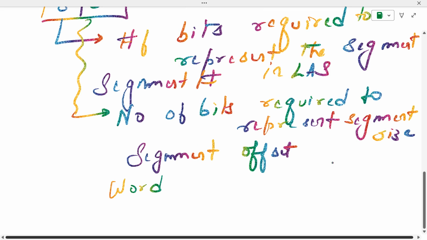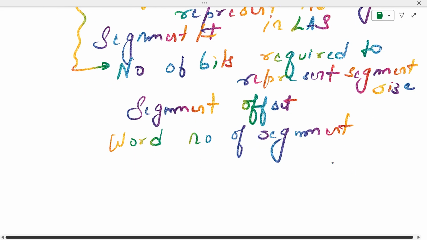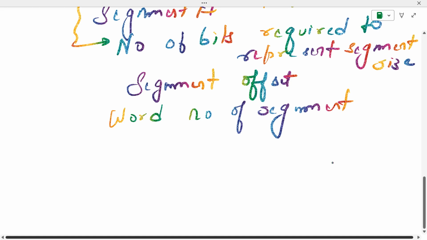These are some synonyms. Now, the number of entries in the segment table is the same as the number of segments in the LAS, like the number of pages in the page table is the same as the number of pages in the LAS.